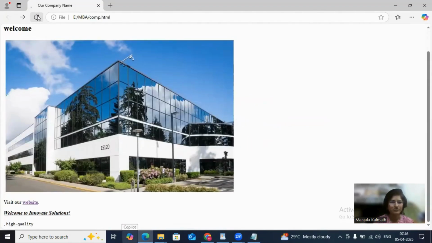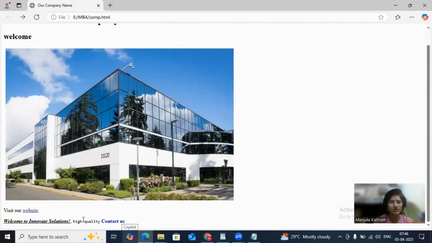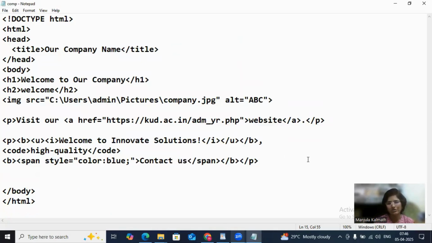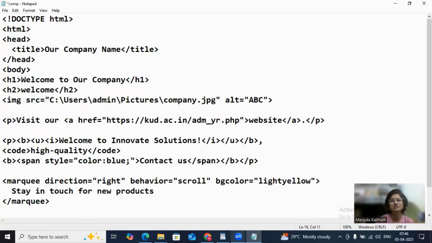So again, we have to refresh it. Here you can notice in the same line, we have a style that is bold, italicized, and this is of the code style, and this is the color we have filled the text with. And one more last tag, the anchor tag, we can apply here. Anchor tag means, if you have noticed the latest information on a website, it will be scrolling from left to right.